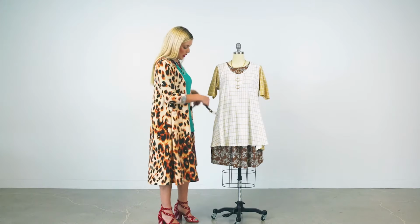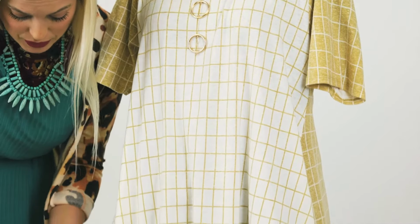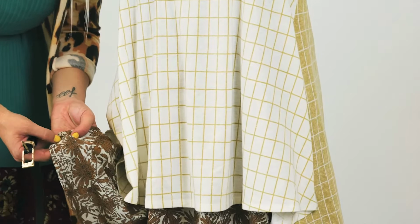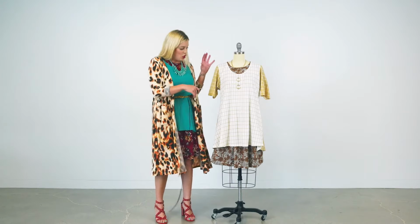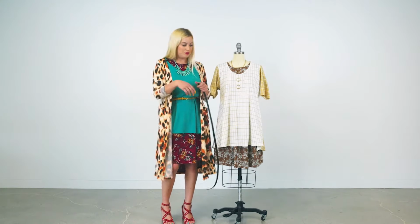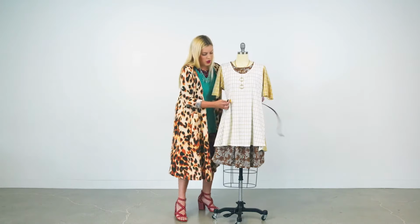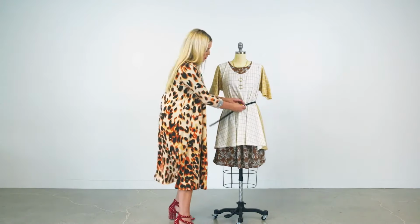So I love this. You can actually wear this loose like this, like I did with the Carly, but you can also belt it. And I don't know if you can see in this Amelia, which is so beautiful, it has a little bit of black in it, but sometimes with two different colors like this and two different prints, I like to just add a bold black or a pop of color, depends on what the outfit is. But with this really elegant outfit, you could add a black Sarah, some black high heels, wear it to a nice dinner. So I'm gonna go ahead and show you that.